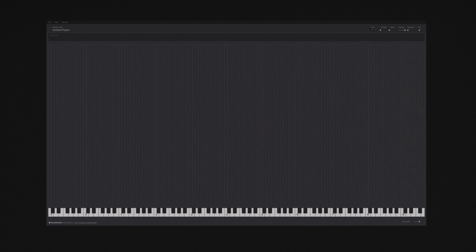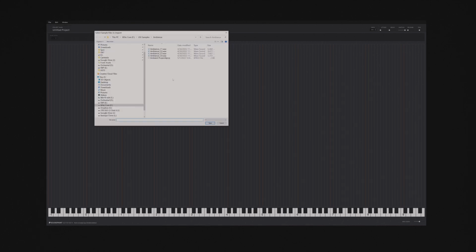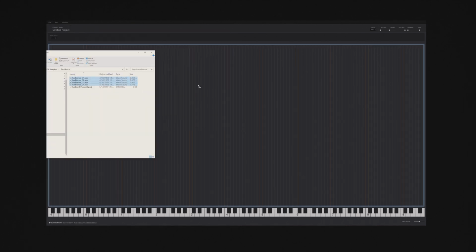And essentially all you got to do now is just to find your samples, drag them into the editor here, or go up to files and click import sample files from the directory as well. I prefer to just drag and drop. It's such a clean and fast way of doing it. But before we do that, there's a couple of things that's good to know.